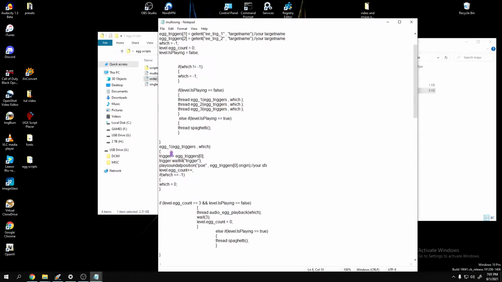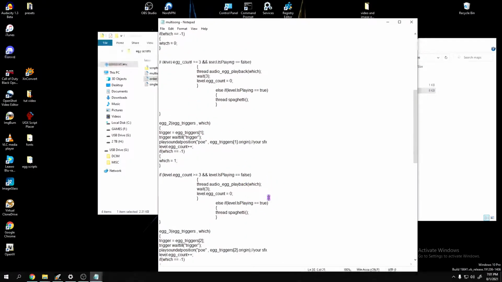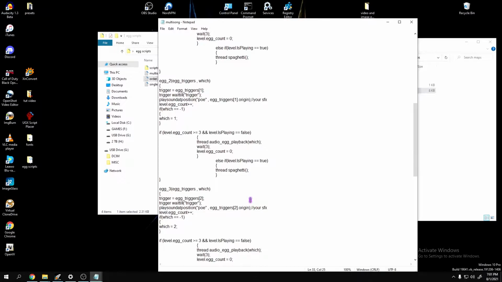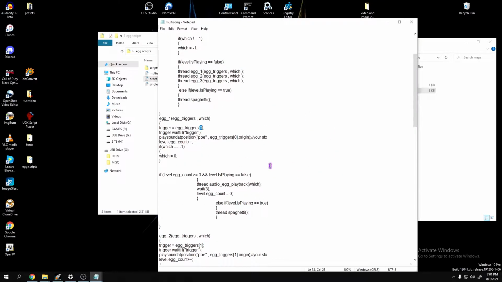So each function that's handling a trigger is being set equal to the first slot in the array for 1, the second slot in the array for 2. So if they have the same target name, it won't matter, it'll still work. And then in this one there's a little difference. This one plays a sound effect after you've hit the trigger, so you'll want to change this to whatever sound effect you want, comment the line out, delete it, whatever.